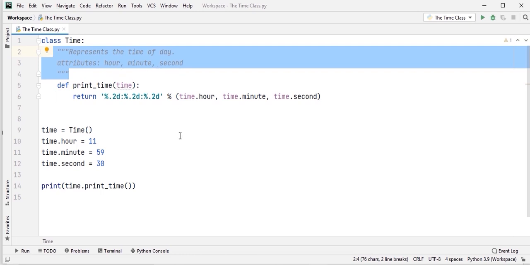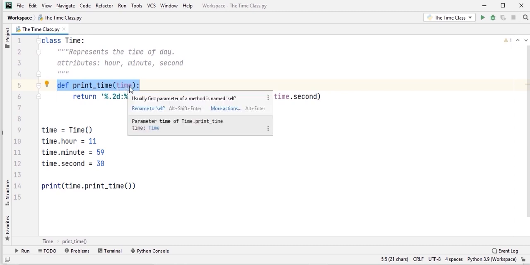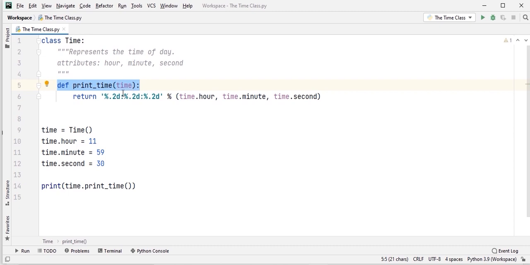Now here I have defined a function called print time and it takes the argument time. So this argument will directly refer to this object when we call the function print time. Here I have returned time.hour, time.minute and time.second. So when this function is called, it will return the time in hours, minutes and seconds.